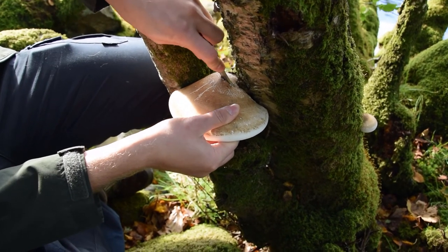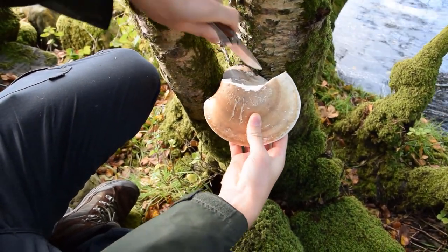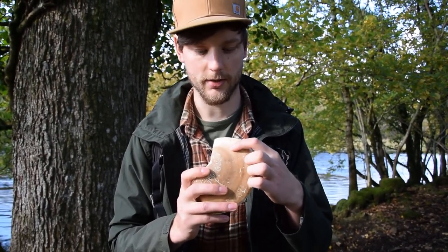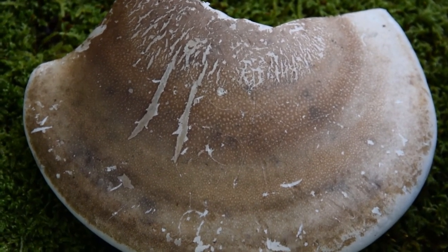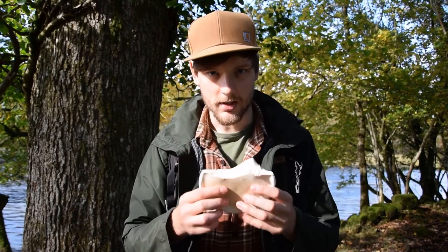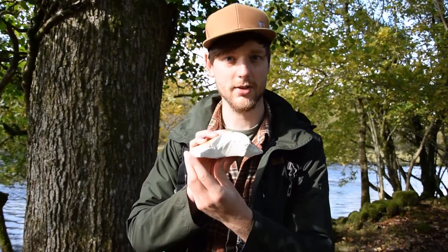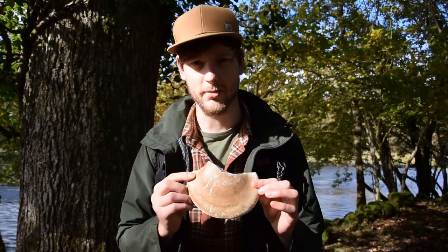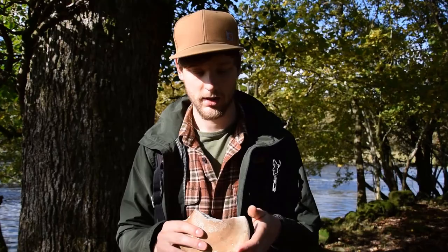We're going to cut this off the tree now. So there we have it - mushroom number one, birch polypore. You can see it's got loads of little speckles on it, it's light brown, and often has what look like stretch marks where the skin is breaking as it grows. The bottom is completely white, maybe slightly pale yellow, and if you look really close there are thousands of tiny little holes where the spores drop out. It has a strange smell, maybe slightly reminiscent of cucumber rind. These can actually grow really big - this is probably a middle-sized one.